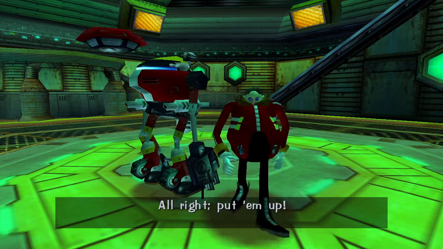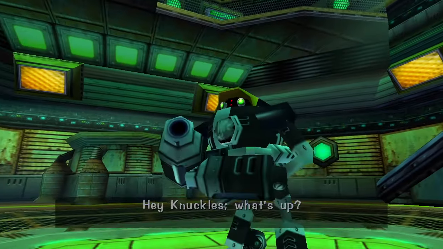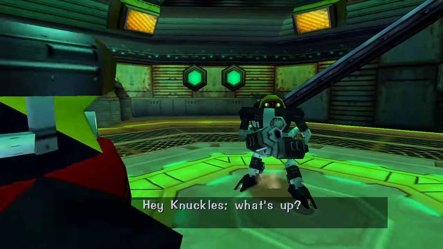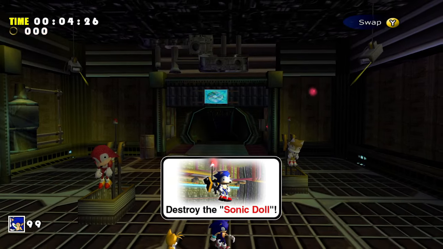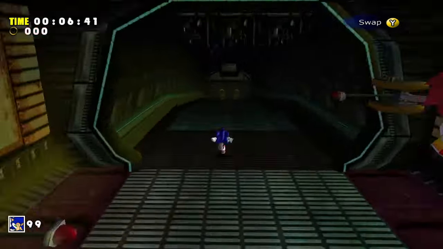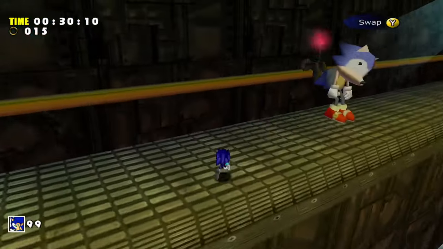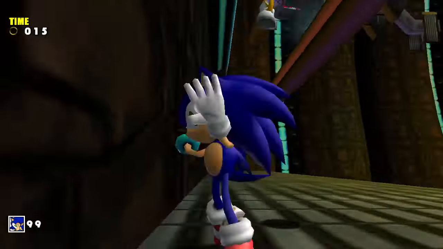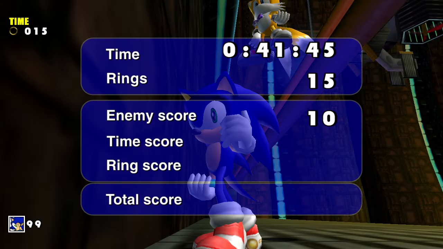Eggman's trying to spar with the robot right now. Put him up, Gamma! Something's different about this robot. Yeah, I'd say. They have Sonic destroying the Sonic doll? That's a little mean. I have to destroy myself? Oh, it's a platform. Oh, I can just stand right here. Get him! Yeah! Fuck you, Sonic doll! There can only be one Sonic in this game.